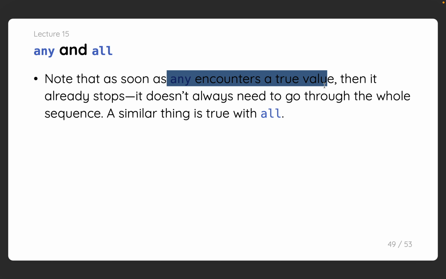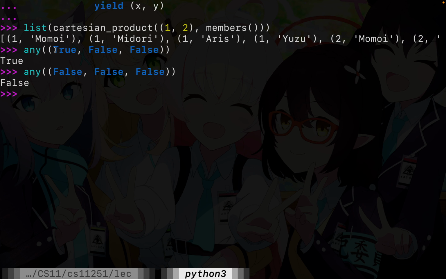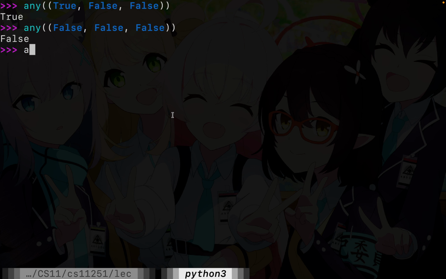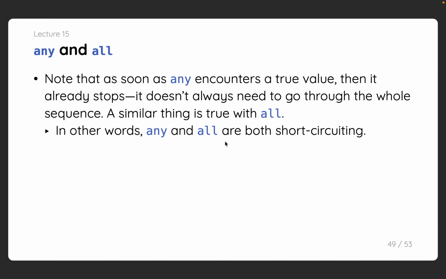Once any encounters a true value, it already stops, since it no longer cares about whether each of the remaining elements is true or false. Same thing for all. Once it already sees a false, it doesn't really care about what the remaining elements are anymore, since it already saw a false over here.